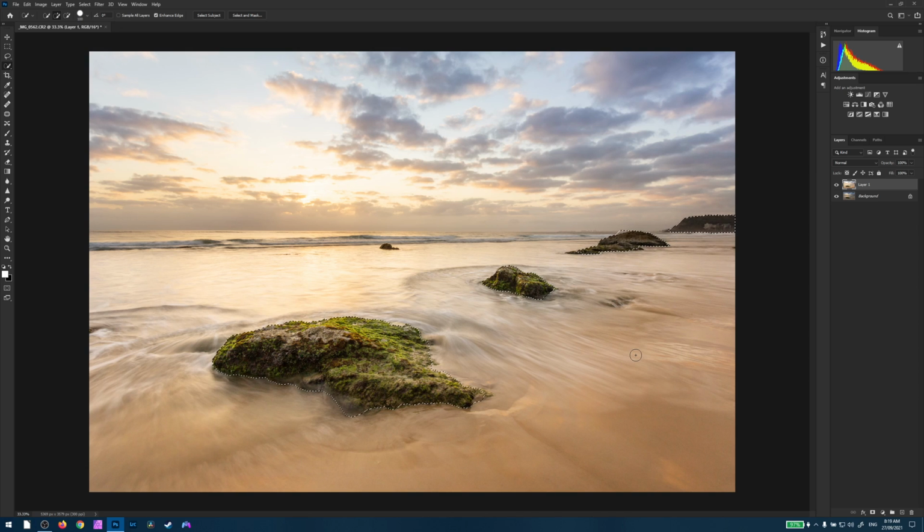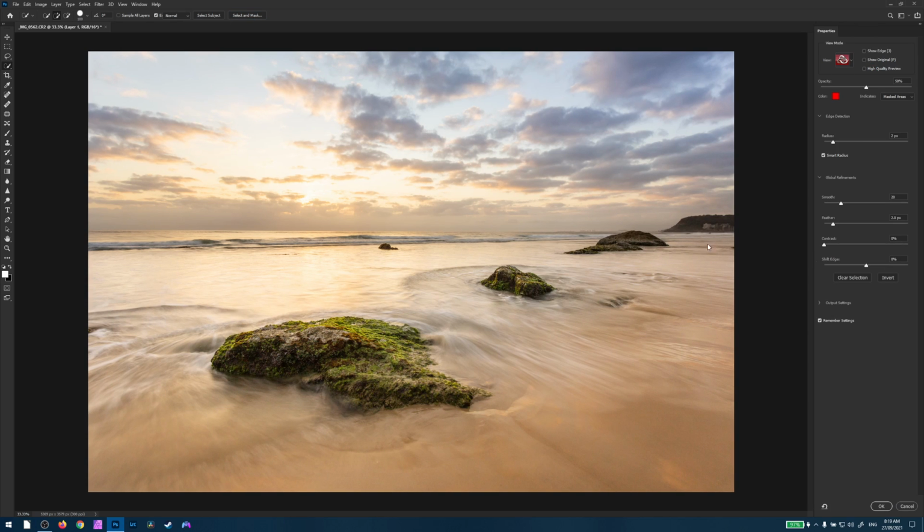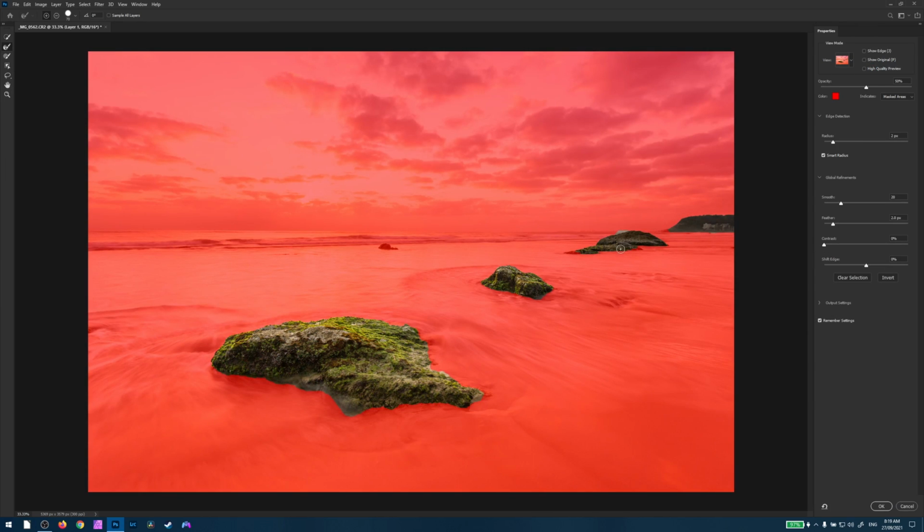Now, depending on which version of Photoshop you're using, this next step may be slightly different. But what we want to do is just smooth out the edges just a little bit. So as you can see, we've bled off into the background up there, but that's okay, we'll fix that in a second. And the way I like to do it is just have a radius of 2, a smoothness at 20, and a feathering at 2. It'll just make the edges a little bit smoother, especially when we're dealing with rocks or something with some nice hard edges. And we hit OK.